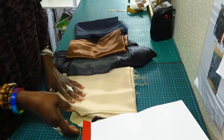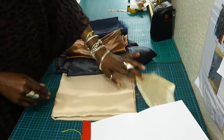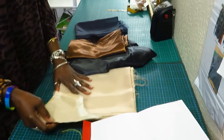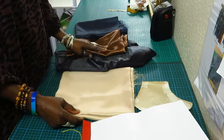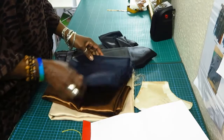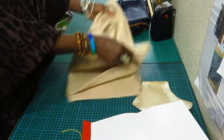Today I'll be making some masks. This is the pattern I had here. This fits really well. It's a mask that actually wraps around your face. I'll be using this satin silk material. They are very light. It's beige, black, gold color, and this navy blue. Alright, so you can watch while I show you.